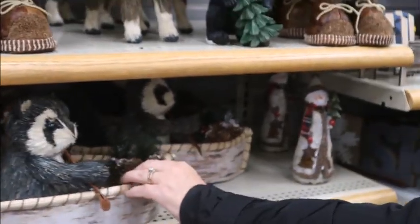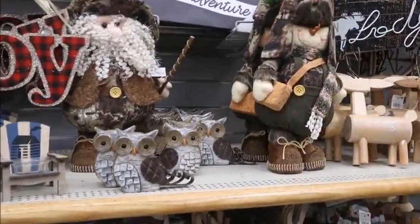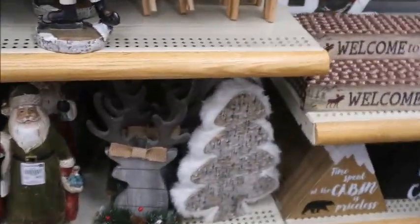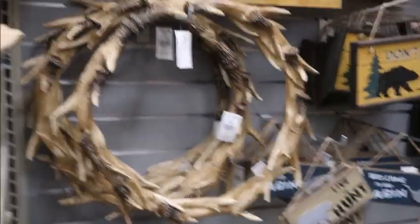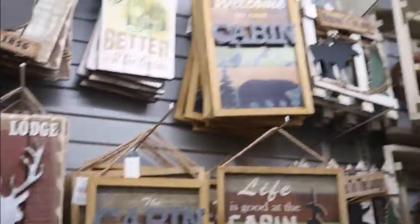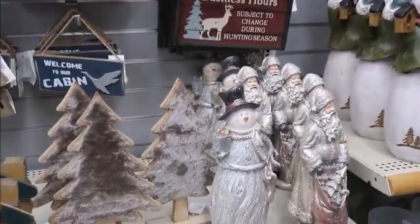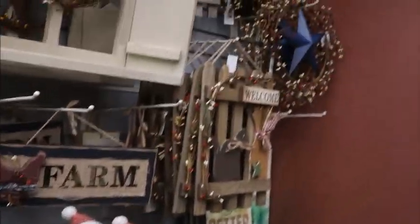The first thing I noticed is there is a lot of woodland or hunting — that rustic style. If you are a camper, a hunter, or have a cabin in the woods, this is really what it reminded me of. This wreath is made of antlers, which I think is kind of disturbing slash hilarious — I can find it kind of fun and cool if that's your style, but it wouldn't be in my house. That's okay though, there's something for everyone in this store.